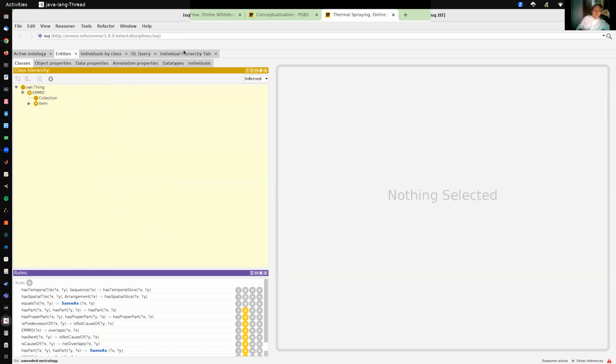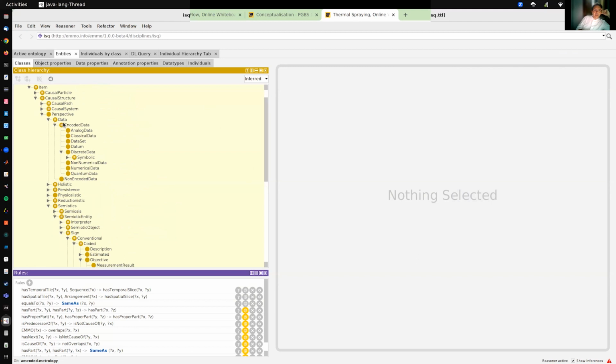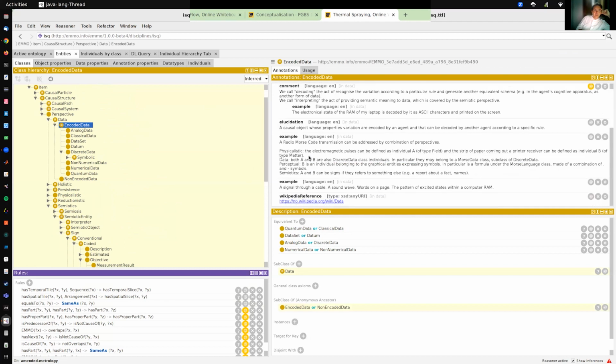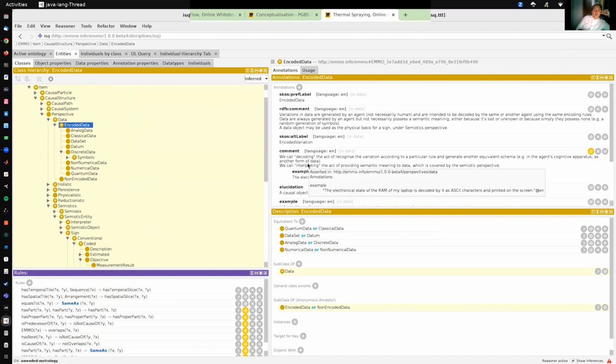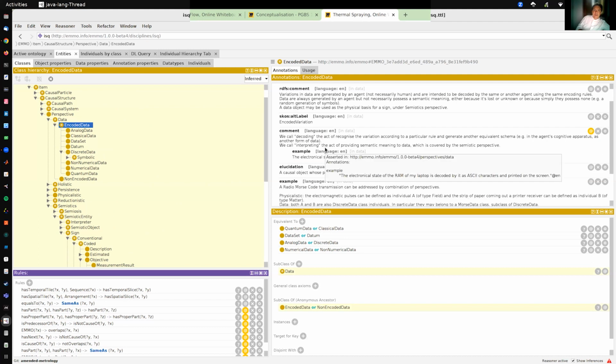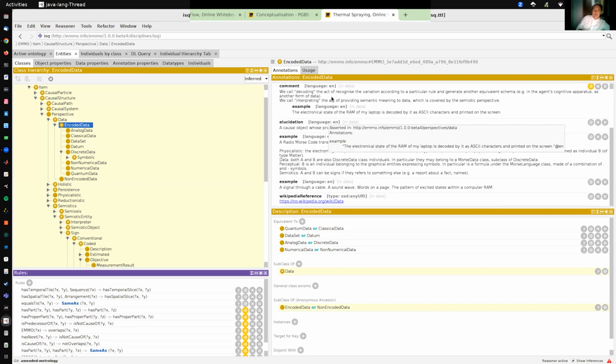You can see, for example, here how an ontology appears in a tool that has been designed to deal with ontologies. You can see here the taxonomy of the EMMO ontology. You can see also the fact that we can navigate through the concepts, and each concept is documented so that it is possible for a user, when you, for example, declare that an individual is an encoded data, to read the annotation and then understand what this concept stands for.